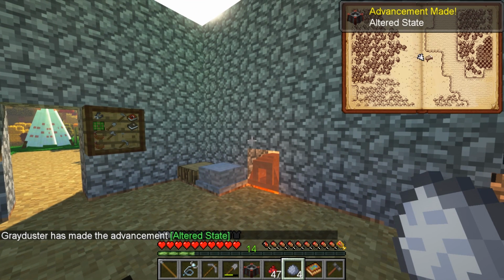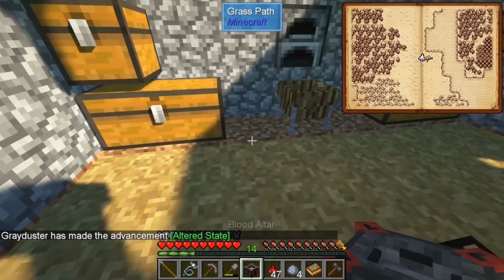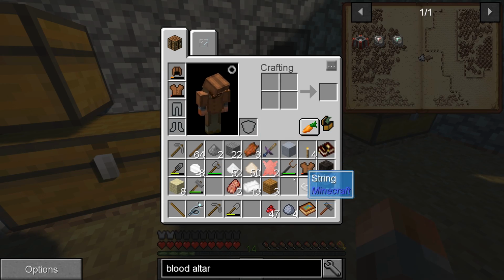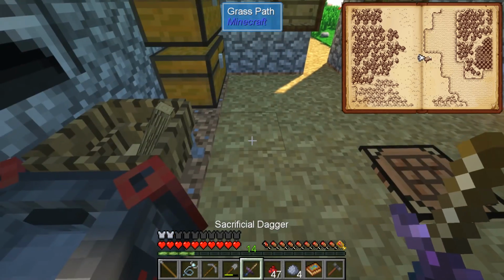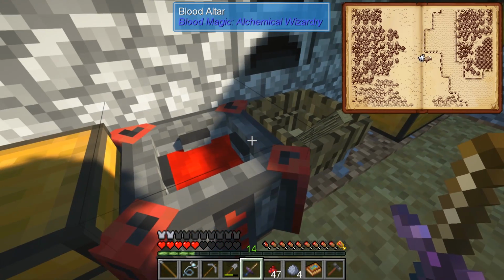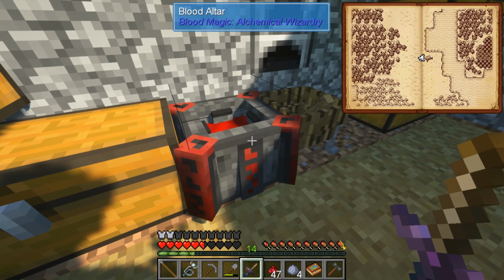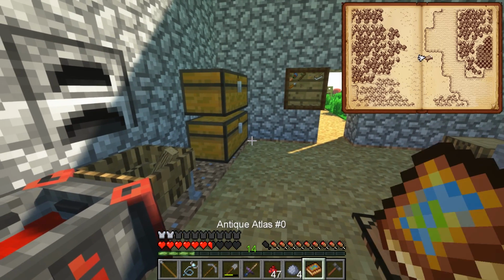And a new advancement, altered state. Blood altars are pretty good. Not terribly much we can do with them just yet, although we can donate our blood to them using a sacrificial dagger just by right-clicking away from the altar. There we go. So we donated our hearts in, and the blood altar will fill up. Looks pretty good. I think the model's changed since I last played Blood Magic back in 1.7. So yeah, quite different.